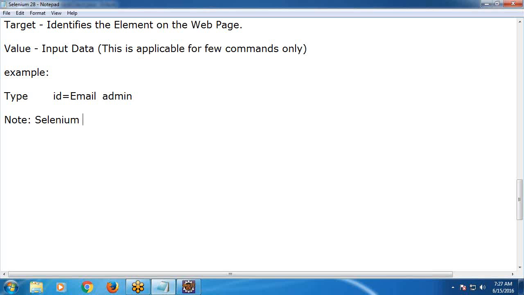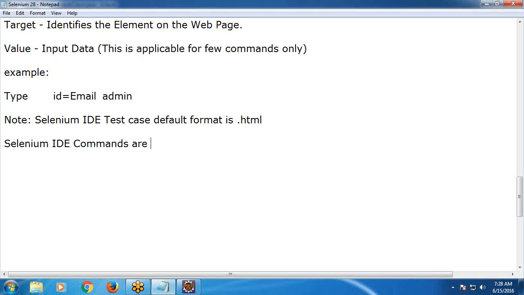Next, Selenium IDE commands are also known as Selenese commands.